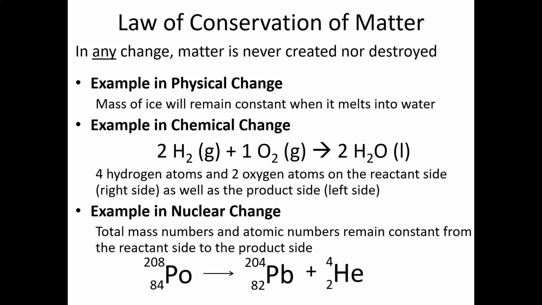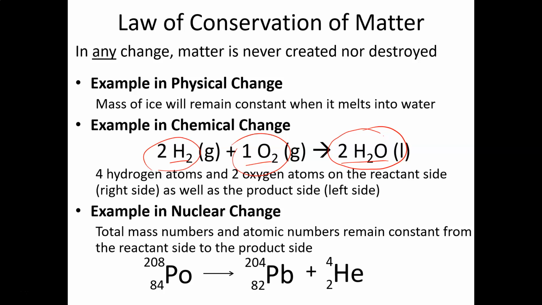In a chemical change, if we took, in this example, a couple of hydrogen atoms, you're going to notice this is a balanced reaction. So I've got 2 hydrogen atoms and 1 oxygen atom. These are both gases. And whenever you put those two together and get some energy involved, like a spark or a match, those are going to join together. They're going to bond together to form 2 water molecules. That's a chemical change because now we've taken 2 substances, hydrogen gas and oxygen gas, which have specific chemical properties, and in the chemical reaction we have formed a new substance through the bonding of those reactants. The water has completely different chemical properties than the original substances.